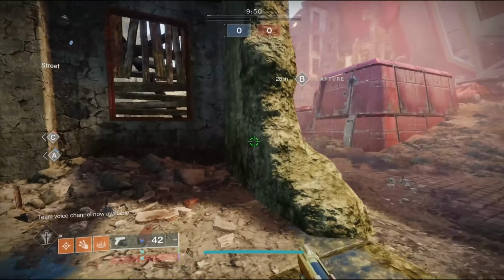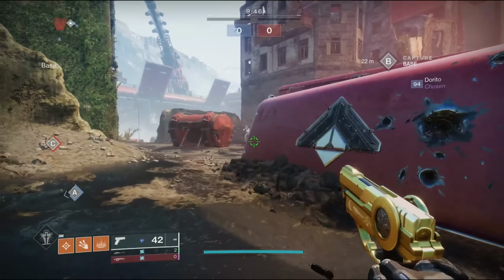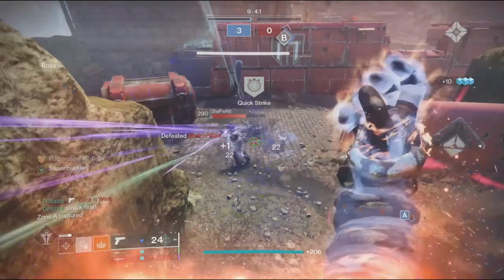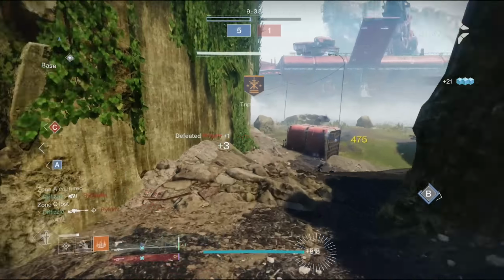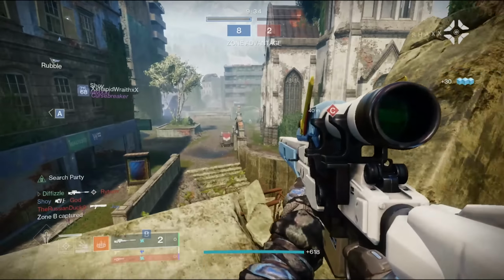Try to get one of those infamous snipes down the middle. This guy's on B flag. I'm gonna go left, get an angle with my sidearm. Zone A captured. Double down. Enemy claims zone C. Ooh. Very good start to the game there. Yes, sir.